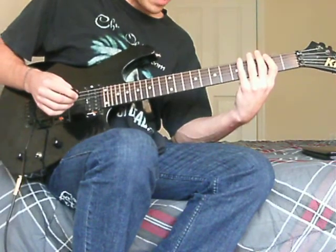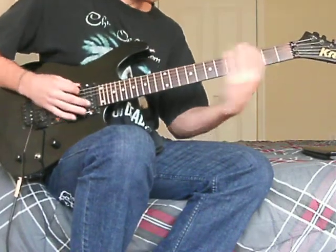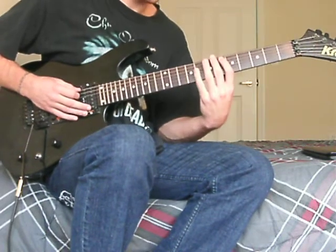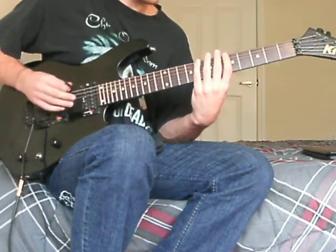The difference between the Hungarian minor and the harmonic minor is just that instead of playing the fourth note in the scale as normal, you move it up one fret, whereas the A harmonic minor would sound like this normally.